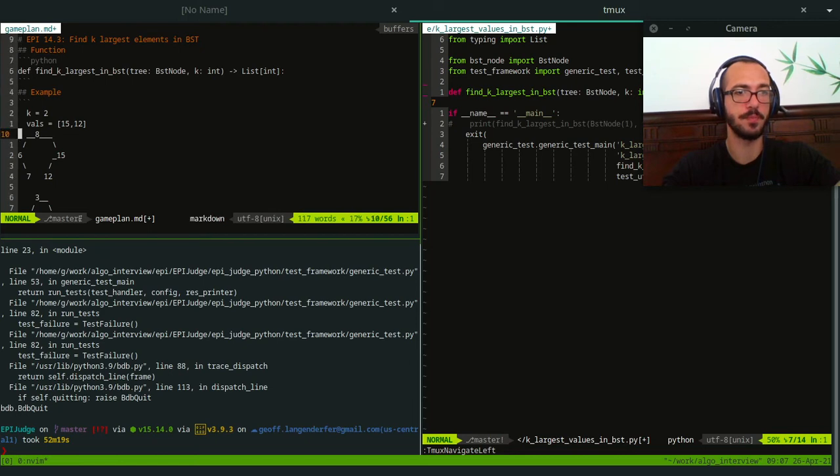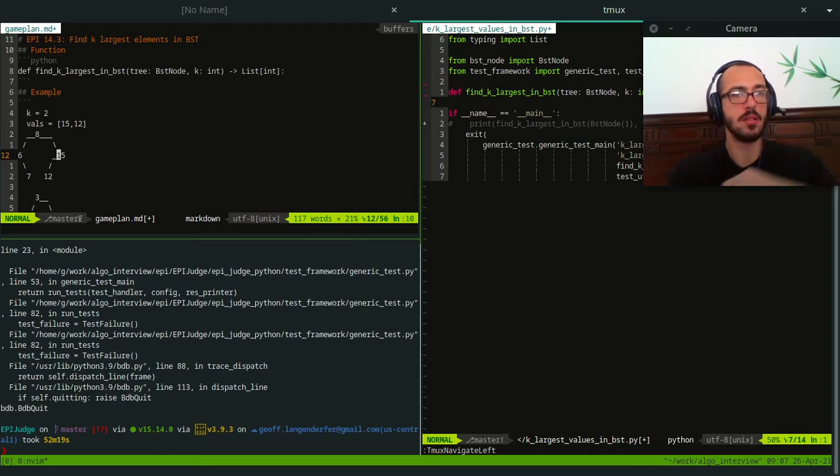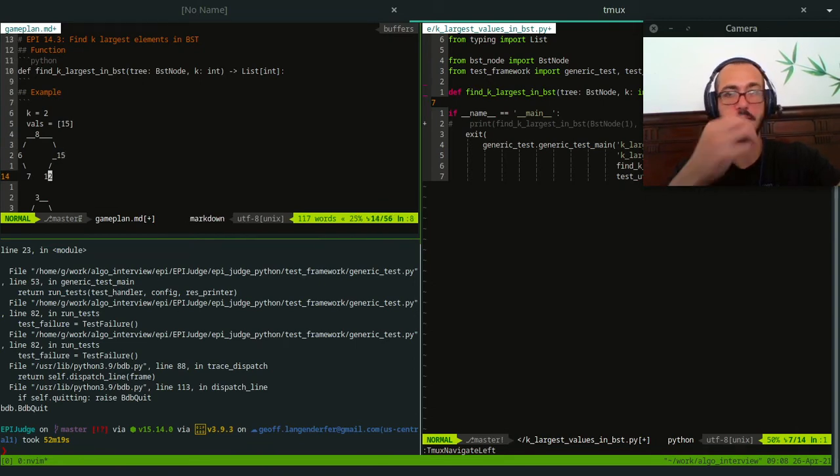Right, so we get to 15. So at the point we get to 15, vals is empty. So we call it on 15.right, and that returns none, because 15.right is none. And because len of vals is less than 2, we're going to append 15 and call the function recursively with 15.left.